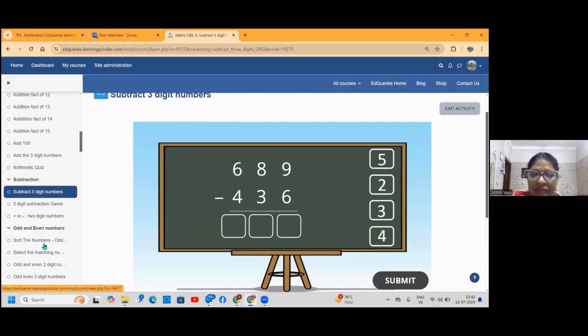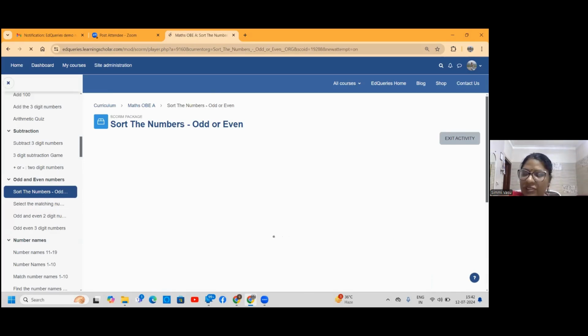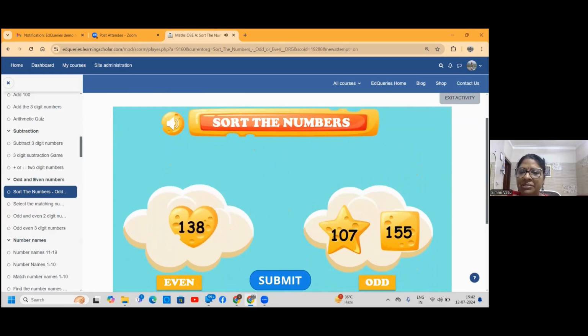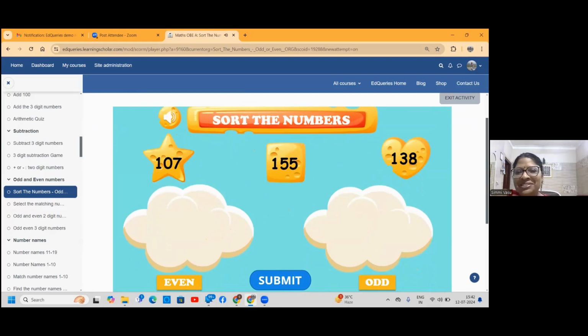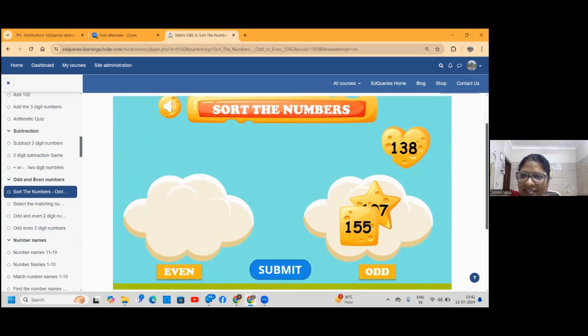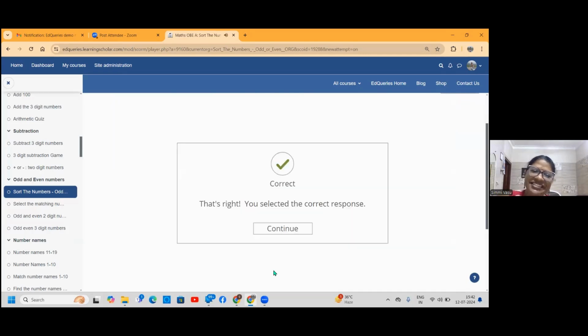Now, there's another topic which is very much there in the curriculum, which is odd and even numbers. Assuming that you have taught odd numbers and even numbers, and you are just teaching the child here to practice, this makes it all the more interesting. There is so much color and variety here, so the child likes all that, shapes, dragging and all. So let's start. Okay, this is odd. I get jittery even now. Excellent.